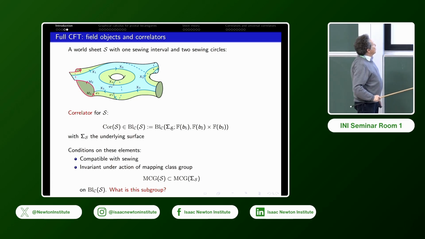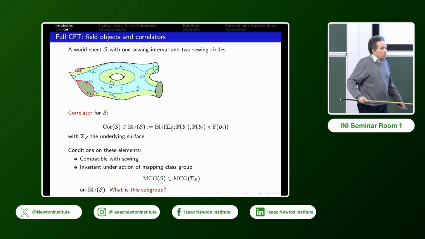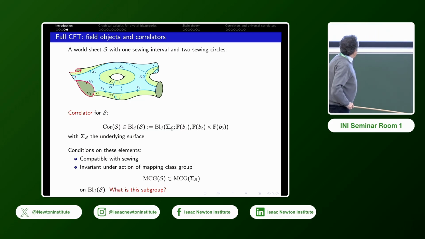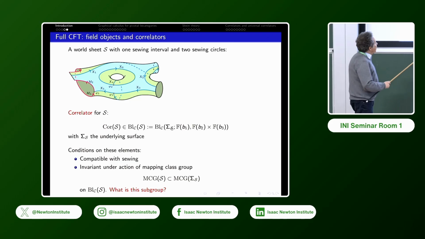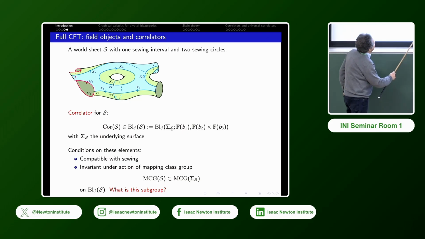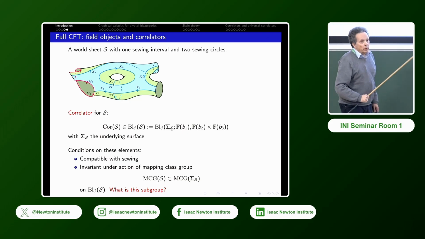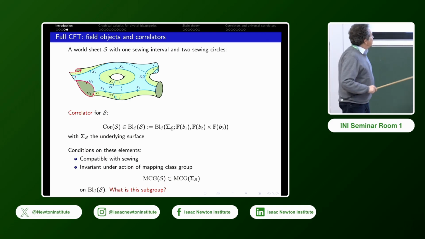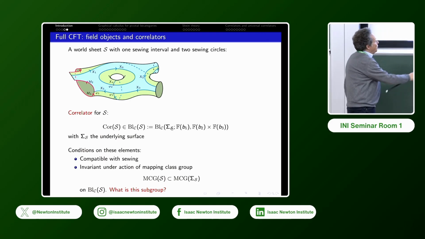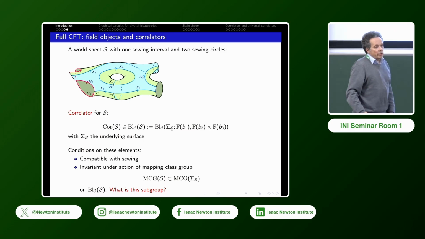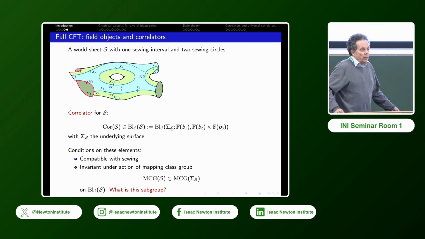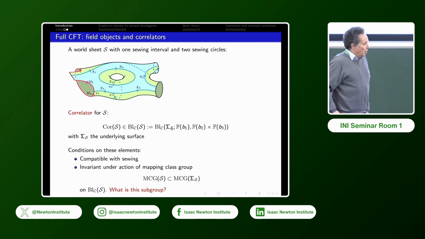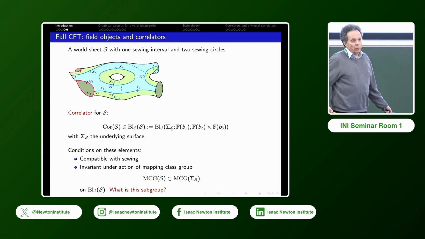And these conformal blocks have to obey consistency constraints. I'm not just allowed to give you any element. They have to be compatible with sewing, and sewing is something this gadget BL knows, and knows in a mathematically well-defined way. And it has to be invariant under the mapping class group. If I just take a torus, you know, the partition function has to be modular invariant. Modular invariance is the modular group is the mapping class group of the torus.